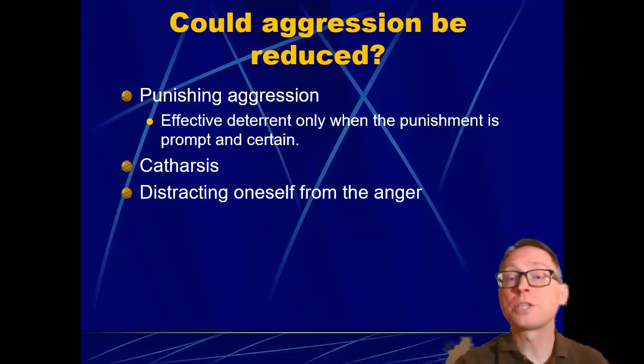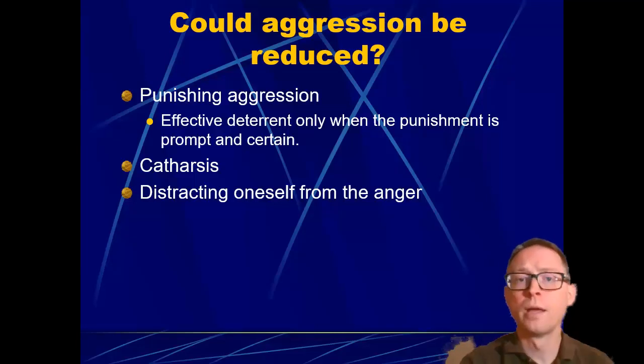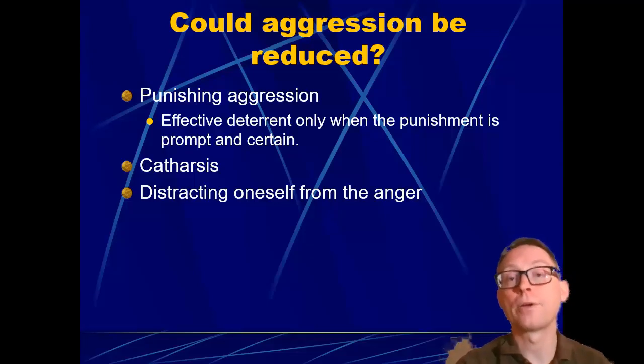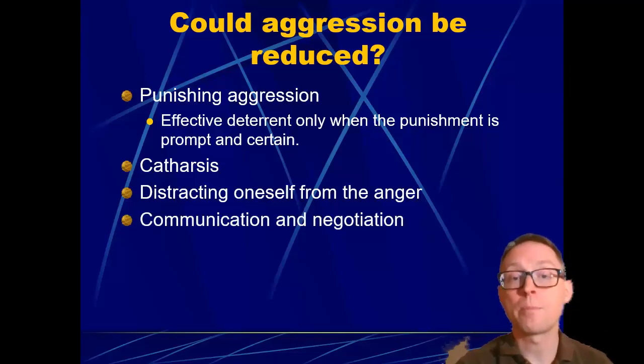Distracting yourself from the anger does tend to help. So if you're feeling angry and you need to go for a run in order to distract yourself, then that would be okay. But trying to physically take it out on somebody, that's catharsis. Take it out on something else, that's catharsis. Using the energy to distract you from the anger, that's a different issue. That's not catharsis. That is using your energy to distract yourself and not be aggressive.